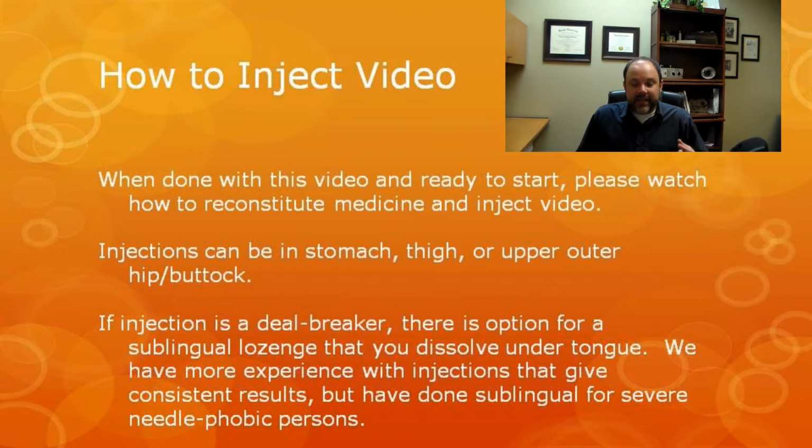So if it's an absolute total deal breaker, and we've had a couple people over the years who just say, I can't do it, no way, I'm not going to give myself a shot, how can I do the program without it? There are some sublingual preparations, called troches. It's like a little lozenge you put under your tongue, and that is an option we can do. We have much more experience using the injections. Dr. Simeons, when he created the program in the 1950s, used the injectable form. But we've gotten better with sublingual technologies since then, so we've had people do it and still do really well. So it is an option if you didn't want to give yourself a shot. Talk to your doctor about that.